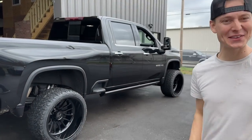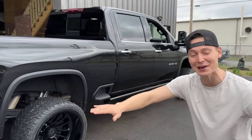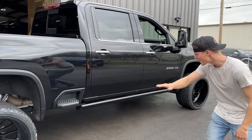Goodness, guys, check this sucker out. We finally got this sucker lifted to the proper height after figuring out the issue. It was something super simple. We actually had the torsion key from the previous lift, and we found the original. Luckily, Pops went to the house and he found it just scattered amongst a bunch of scrap metal. We popped those suckers back in, and look how level that sucker is sitting. This thing is sitting perfect.